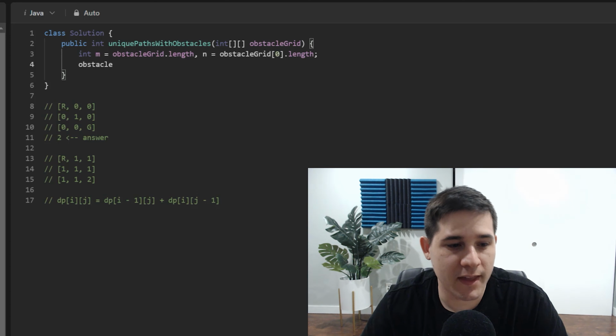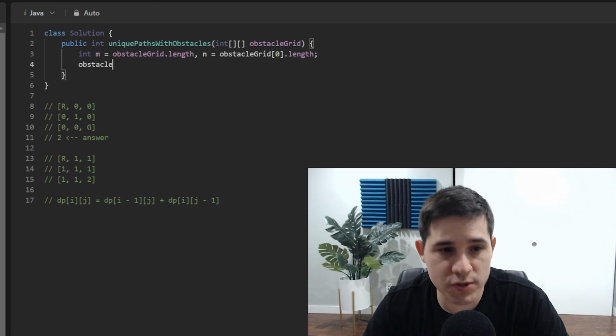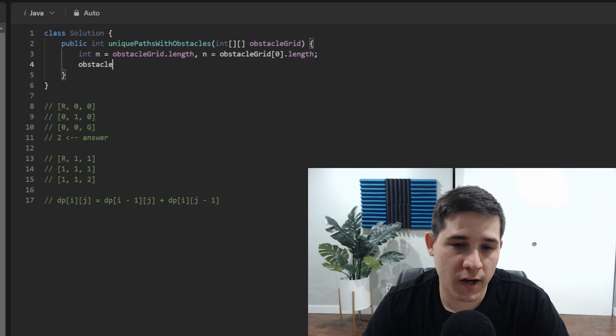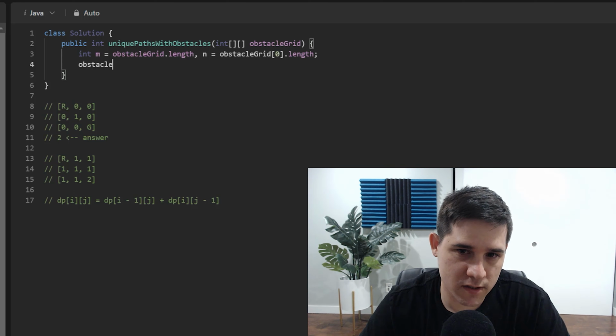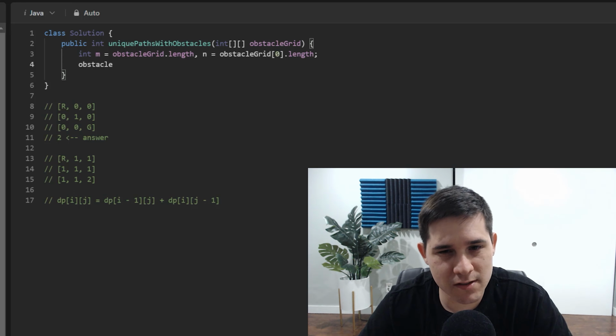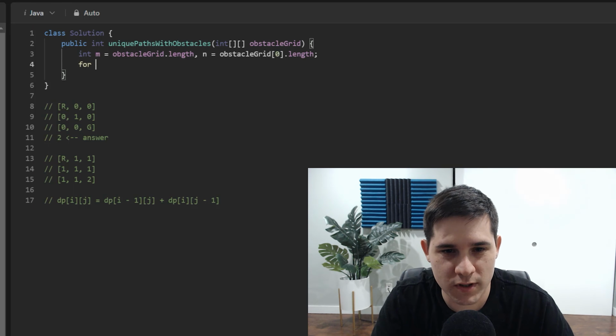And that would allow us to reuse our obstacle grid as our DP 2D array. Otherwise, we would have to create an entirely new one, which I guess is fine. I don't know. Let's just go with that.